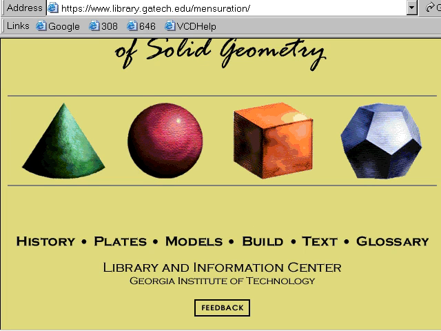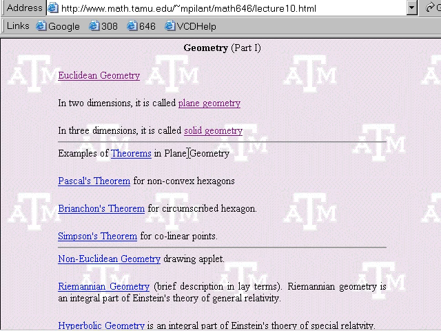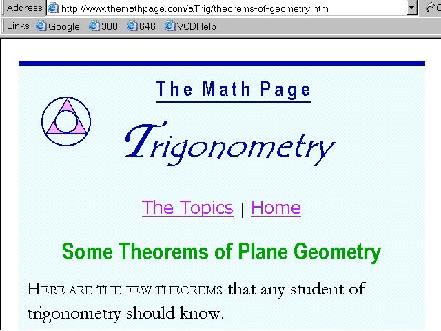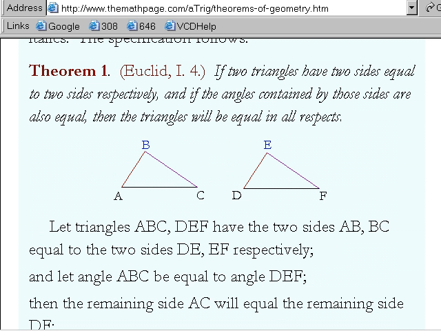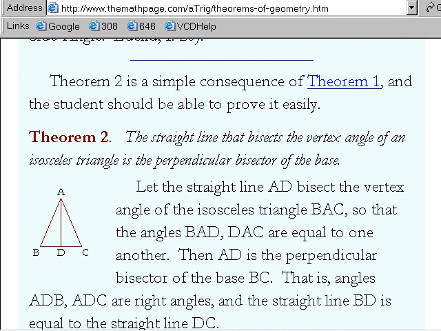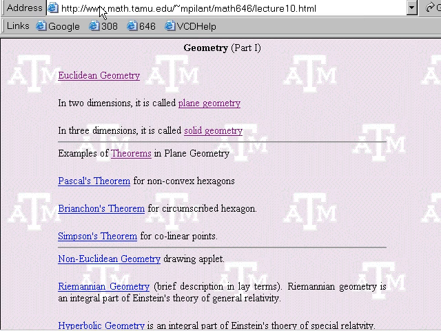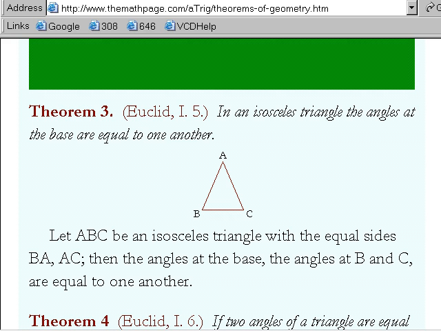This comes out of the library at Georgia Tech, so that must be a resource for teachers. Now, as an example of the kinds of theorems you have in plane geometry and not Cartesian or analytic geometry, I have a link here. The 3 links below are actually Java applets, which are kind of cool. This gives you a bunch of theorems that come from Euclid himself. Let's go down here. This is on congruent triangles, straight lines bisecting the vertices, bisect the base, etc. You can see in here that there's no distances, coordinates, or anything else. It's all axiomatic.